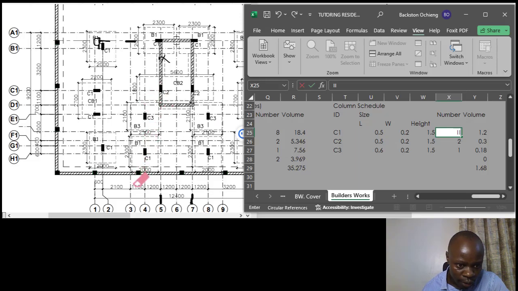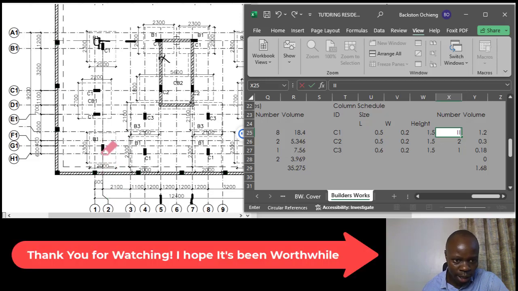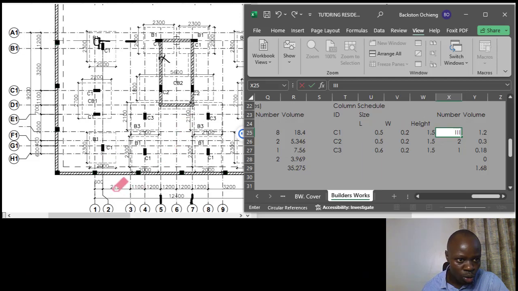Then that grid is complete. So the next grid is grid 2. At grid 2 G1, I get another C1, so that is 3 of them so far. Then at grid 2B1, I get another C1. Okay, so we have that as well. Then we get to grid 3, just follow it along that line. There is no column that I'm able to see there. I'll go to grid 4.